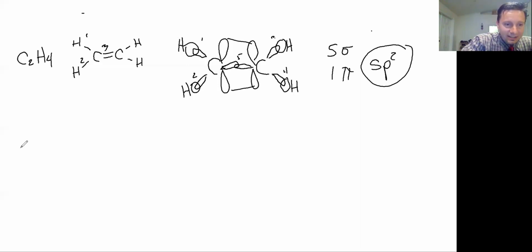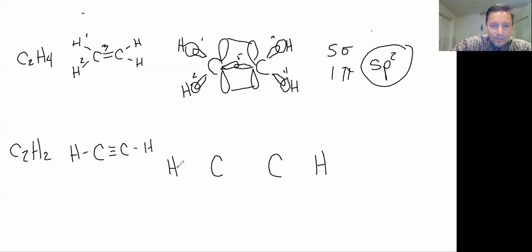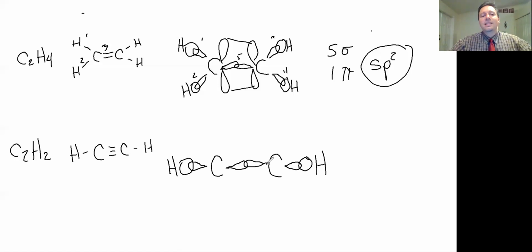So acetylene is C2H2. You have a triple bond, and then you have hydrogen on either side. So when I go to draw this, same process. I'm going to draw my carbon, come out here, draw my other carbon, come over here, draw my hydrogen, come out here and draw my hydrogen. I have my teardrop shape coming out here. I have my circular here. Once again, I have this teardrop shape bond coming out, and this is a triple bond.